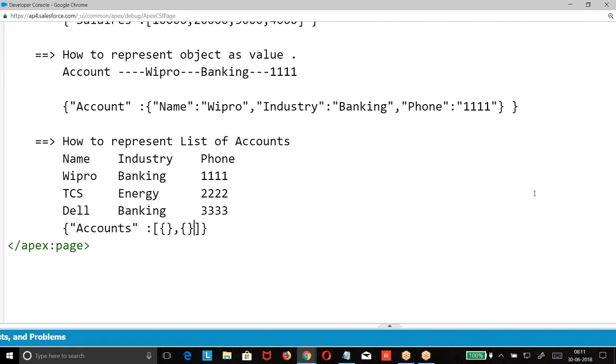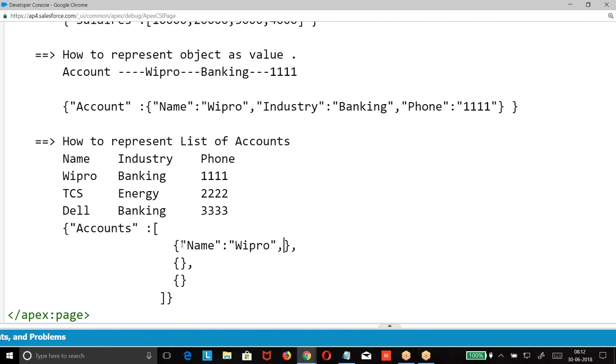Here we have an array of accounts. So here we have name.